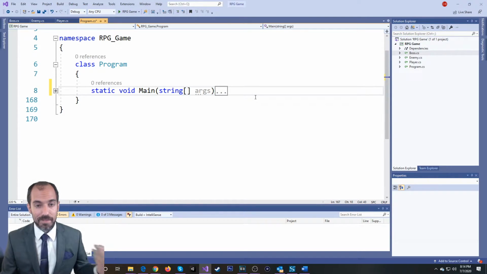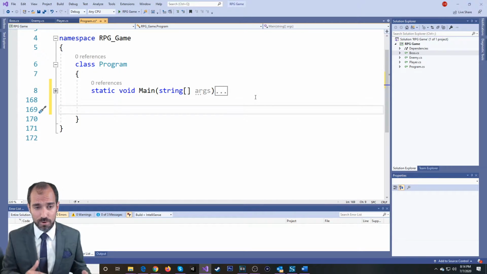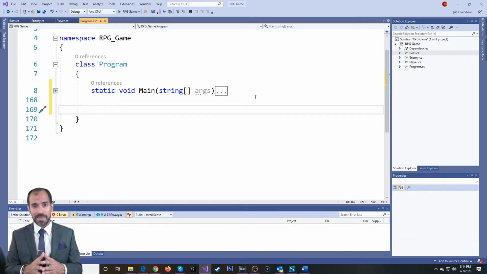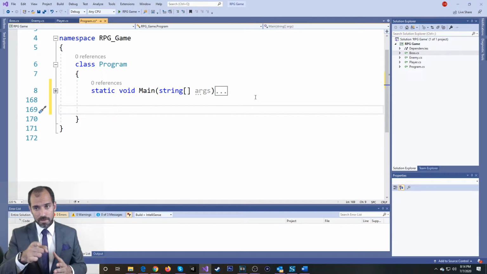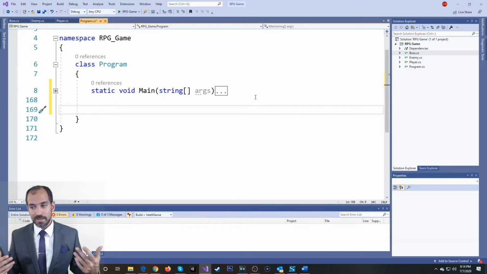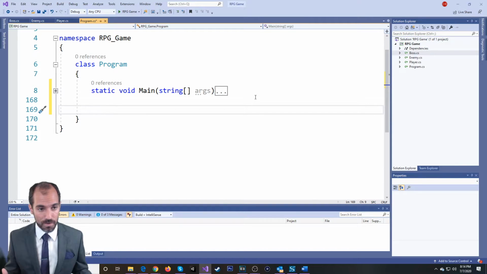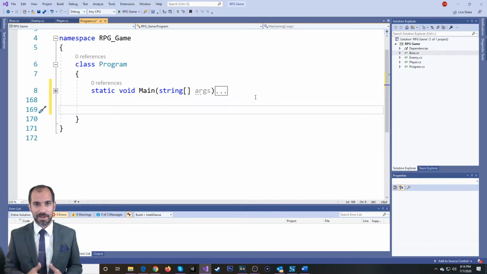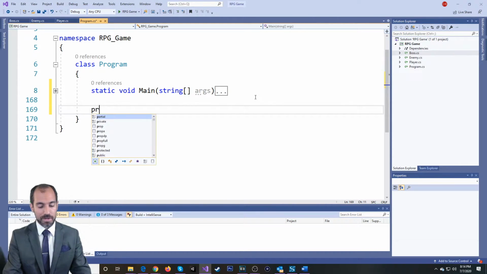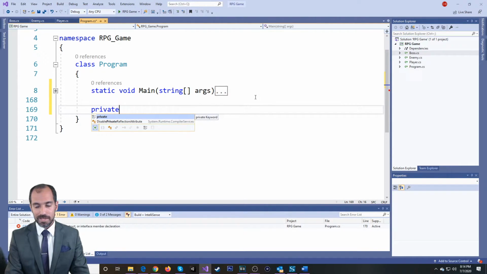I'm going to make another function that's private just to this program. No other function, no other class can access this function. What I mean by that is the player class and the enemy class can't call the game function, because that wouldn't really make sense. It wouldn't be able to call this game loop, because then you might cause an infinite loop and things of that nature. So this function is just private to the program.